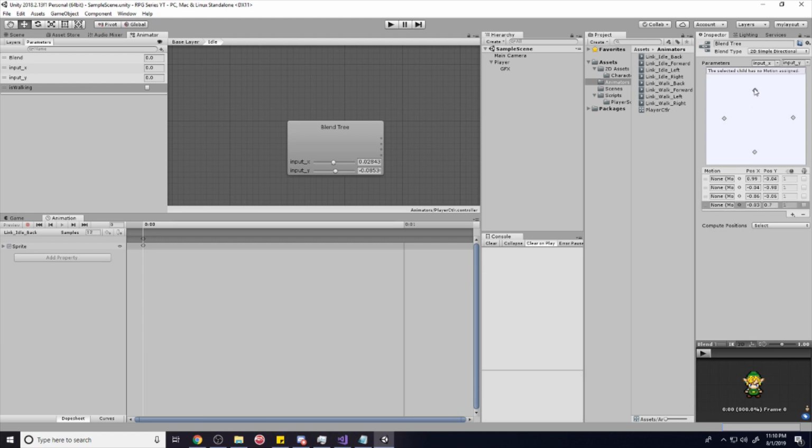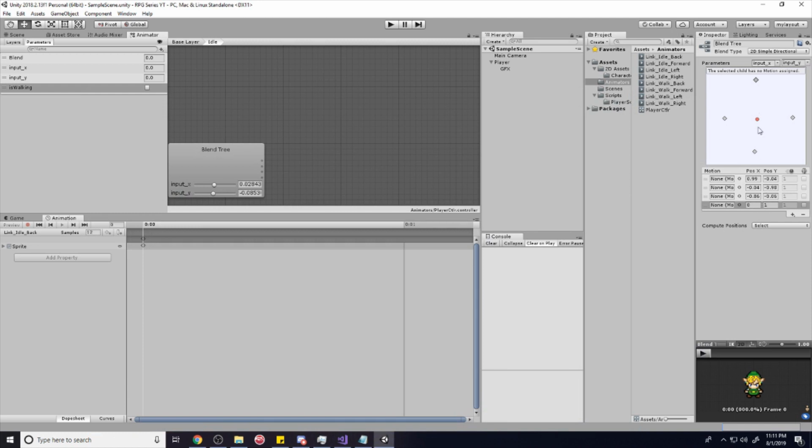So we're going to set position Y to 1, and position X to 0. Alright, so we set this to 0, 1, and that means that we're going up, which means that we're going to be seeing his back. So we're going to take our link idle back and set it to this one.